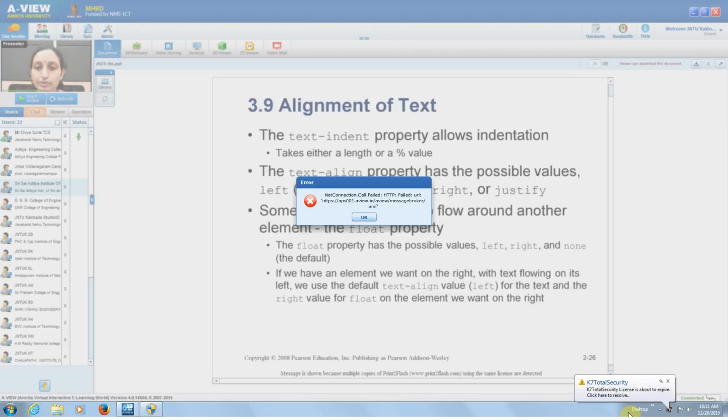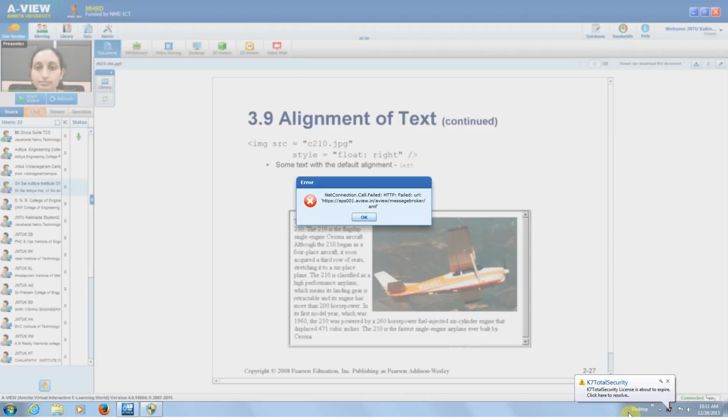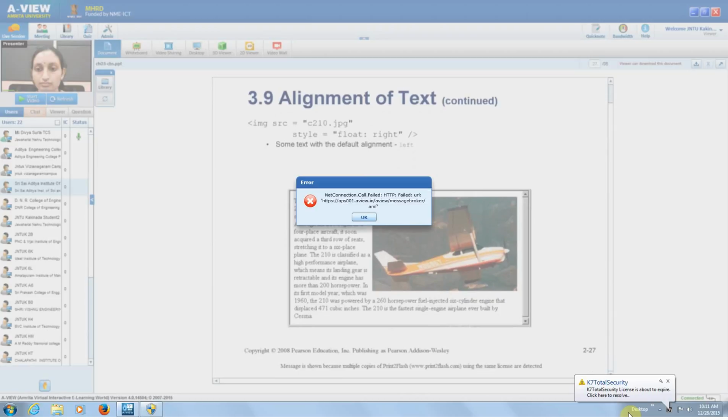Similarly, the text-align attribute. Alignment of the text. The image src is equal to, in the source you have given a link for an image, and style is equal to float right. For example, you can see some text with the default element. We will always have a default alignment as left, and this is a picture.